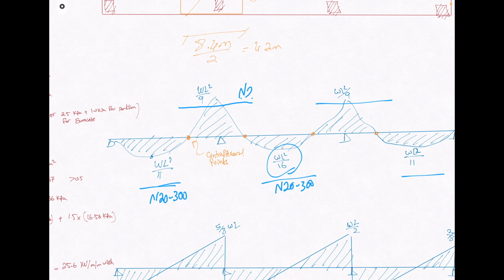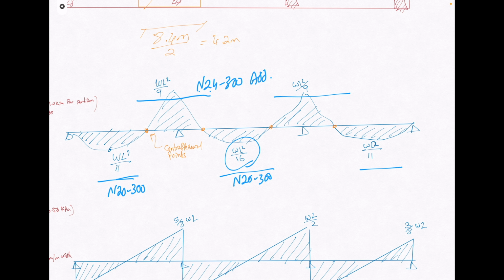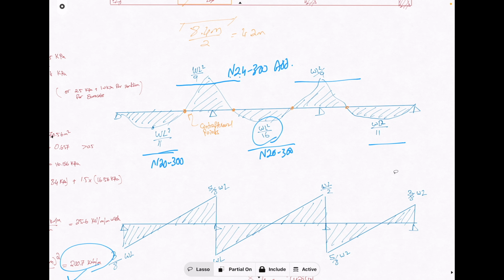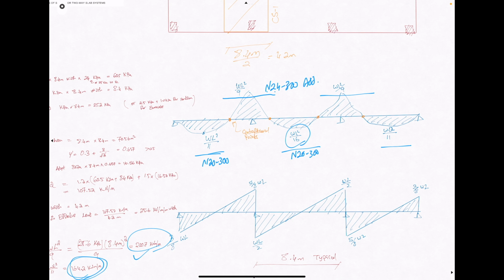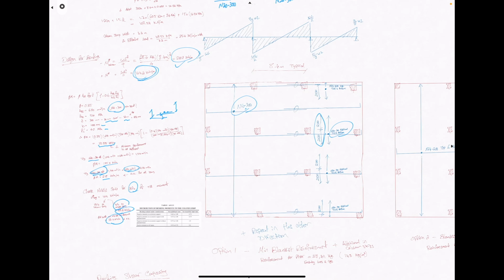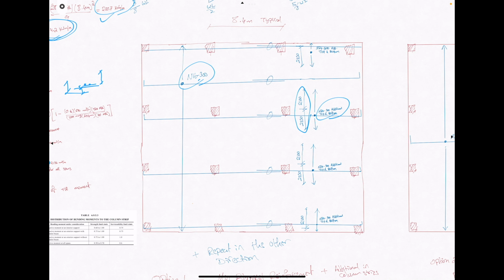Only at the top here is where I need the N24s at 300 additional. But changing the additional bars a lot, especially the size between N24 and N20, it can easily get confused which one goes on top, which one goes on bottom. So my personal preference here is to keep the additional the same, and just add it in the bottom as well as I'm adding it in the top. And the difference is actually quite little here.